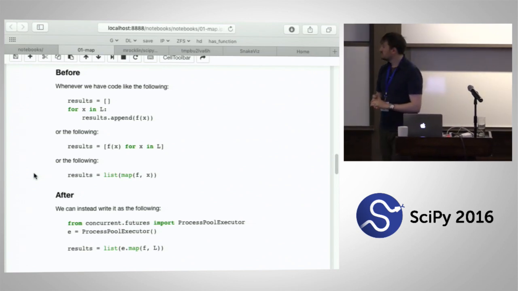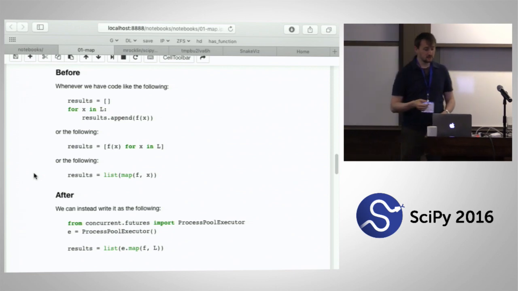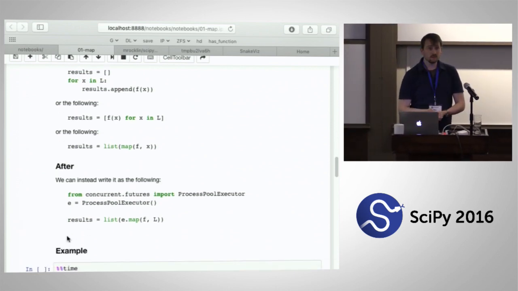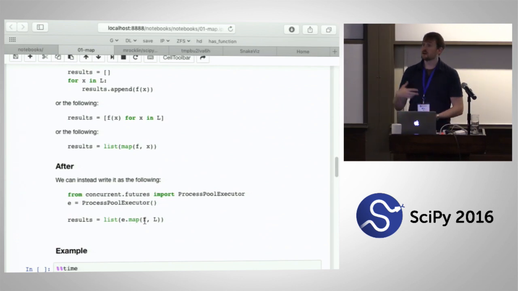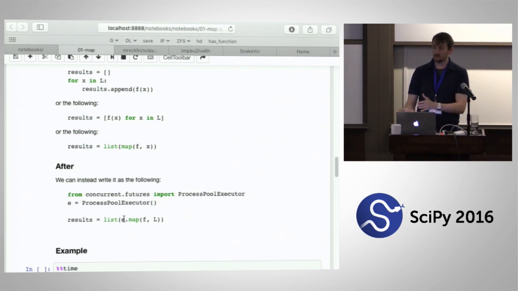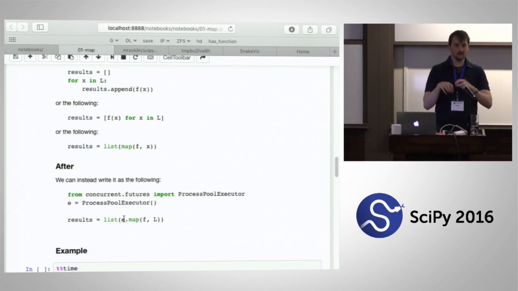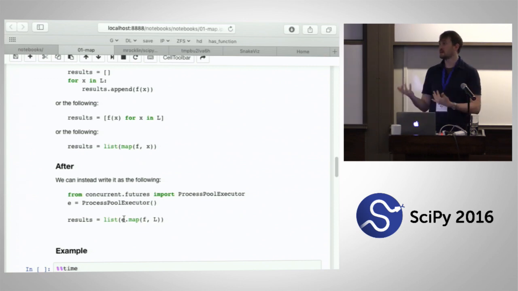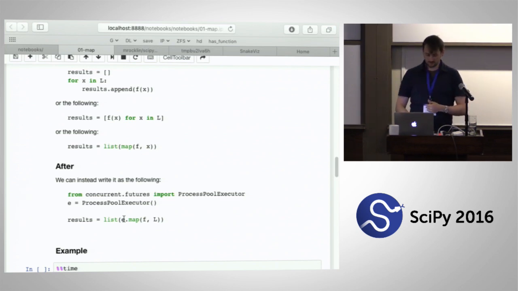Once you instantiate one of these executors, they have a map method. You pass the function you want to call and the collection of inputs, and you get an iterator on those results. We want all those results immediately, so we pass it to list to get a list of outputs. That's the result of calling our function on all our inputs.